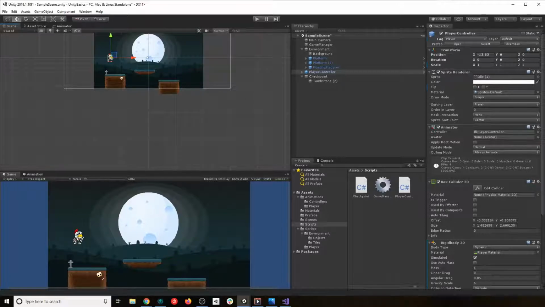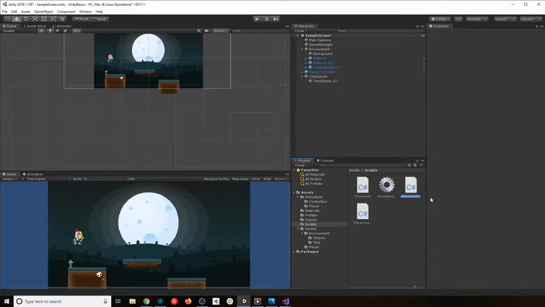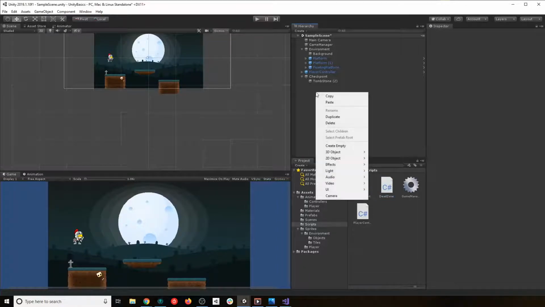So I want to create something called dead zones. I'm going to create a new script called DeadZone. So what's a dead zone? Basically, a dead zone is a space where, if the user goes through it, the player went through a dead zone and he dies.